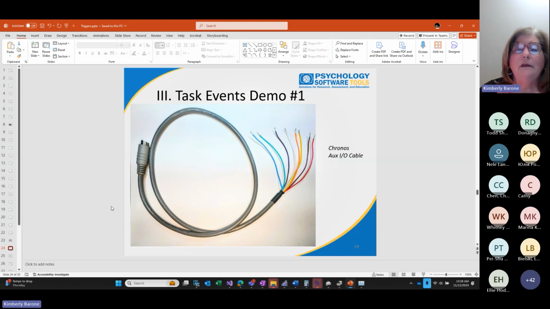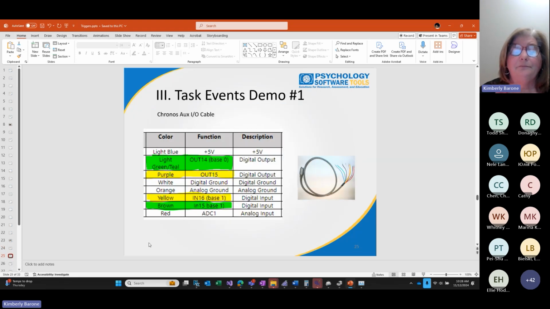What I'm going to be using to send the signals today is this device, which is our Kronos aux I/O cable. This cable comes with every Kronos device. This component connects to the back of the Kronos, and you can see there's a whole series of wires. These wires perform different functions, but there are 2 wires that are capable of sending a digital signal out.